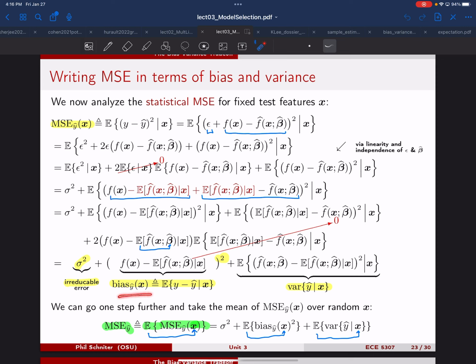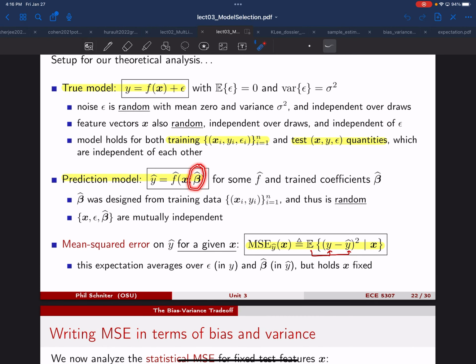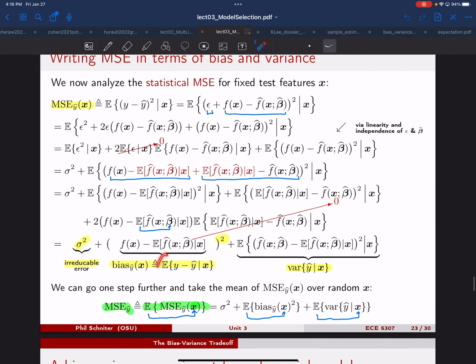Okay, so to get the bias to go to 0, that's what we call when the estimator is unbiased, or the predictor is unbiased. For that to happen, essentially the true model needs to be within the realm of possibilities of our predicted model. So our predicted model can take many forms depending on how we choose our betas, but the way it usually works is if there's one of those possibilities that includes f, then when you take this expectation here, you'll eventually find that the error goes to 0. At least that's what happens with linear regression, as we'll see. So it is possible to get your bias to 0 with a complex enough model.